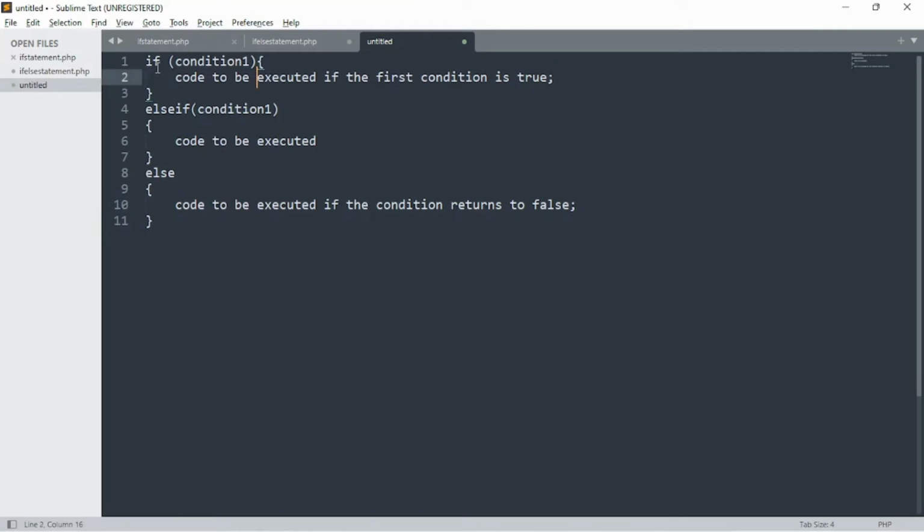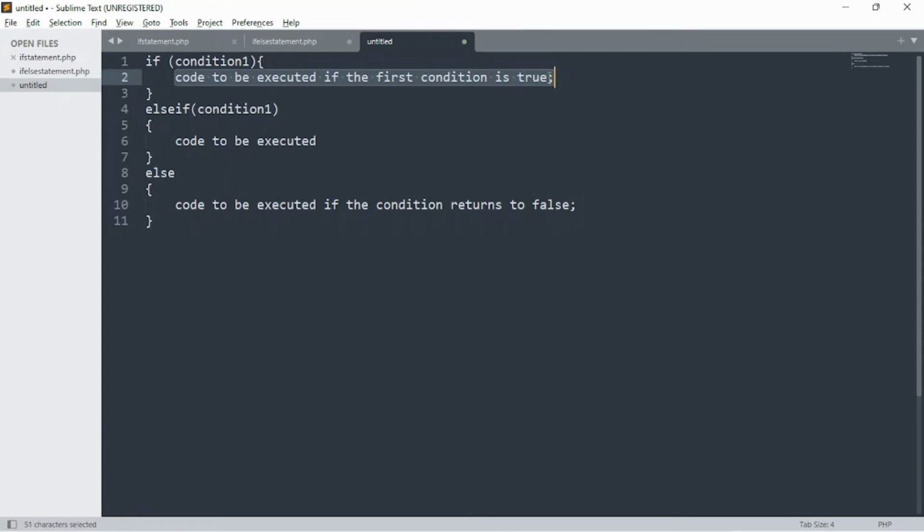First, this code will be executed once this condition here is met. The syntax for this if-else statement is that if the first condition is met, or the condition returns true, this code here will be executed.